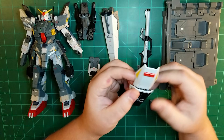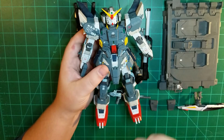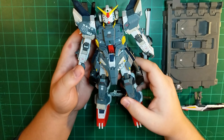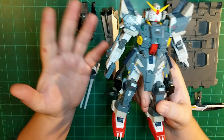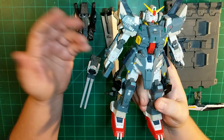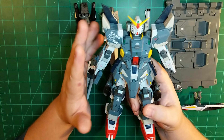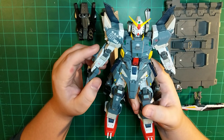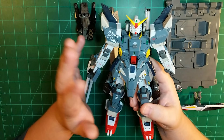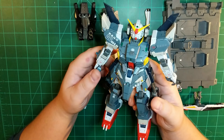You also get the bazooka, beam rifle, extra bazooka ammo, and the really awesome Mark 2 shield. What you're getting in the box is the DayBand Mark 2 fully included — all the parts to make the original DayBand Mark 2 are in there, minus those for the G Defensor. You can make the original Mark 2 out of this, but I'd say get the G Defensor if you're going to do that. If you're picking up this kit, you're going to want the full armor on, because it gives a whole new layer of detail and awesomeness.